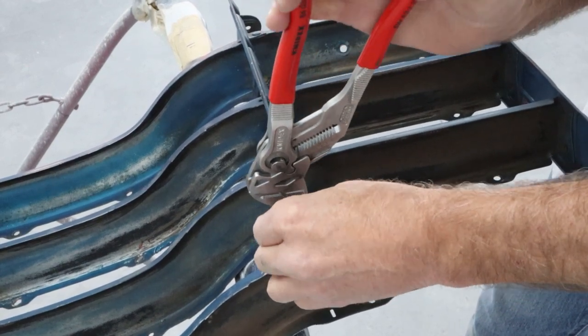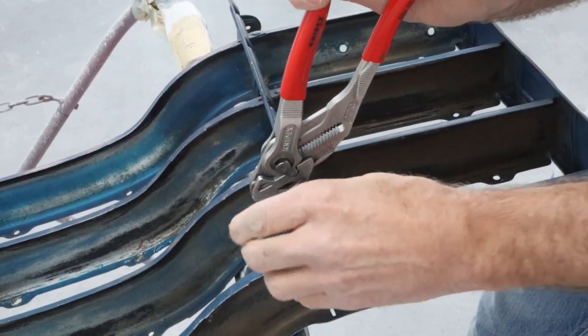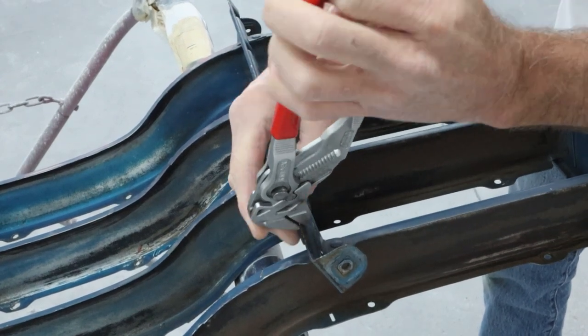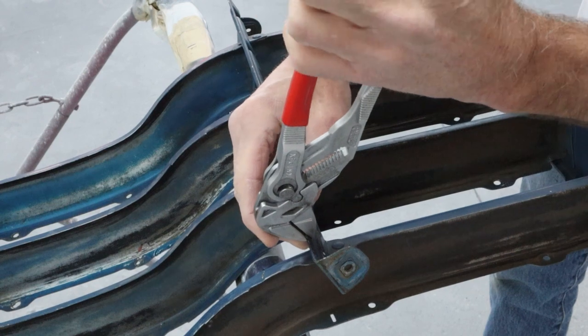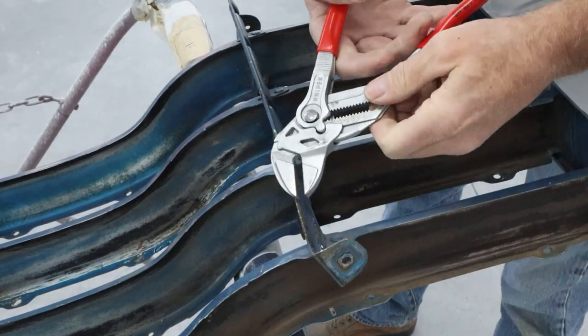And I can run them down till they hit that little lip right there, that little bead. Then I can just put a little bend on them. And so I don't bend this whole thing, I'm just going to kind of keep my thumb on the backside here. And just try to get this nice and straight. We'll take a look. It's looking pretty good right there.